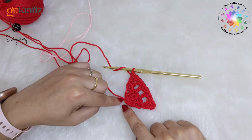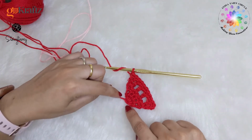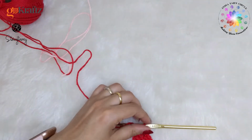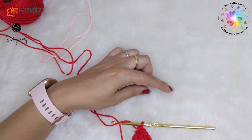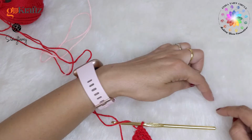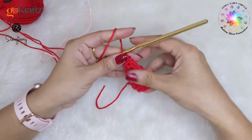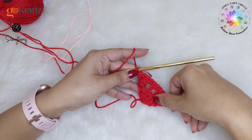So now you can see that we started with this one corner, that's your corner number 1, and we're going to increase and work our way on the sides till we reach corner point 2 and start decreasing on one end, keep increasing on the other till we reach point 3, and then decrease both sides till we reach corner point 4, right? So it's a very simple way to work. So I'm just going to repeat row 3 and 4 and meet you at the end of that section.